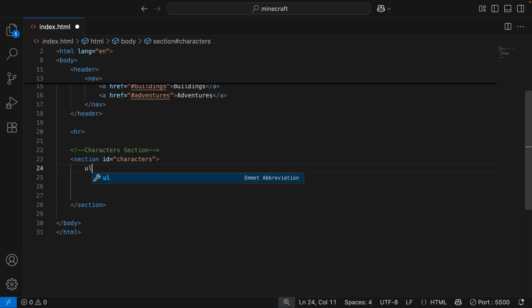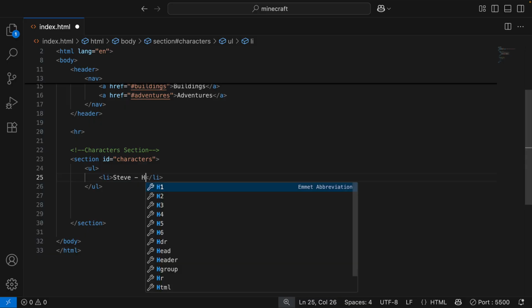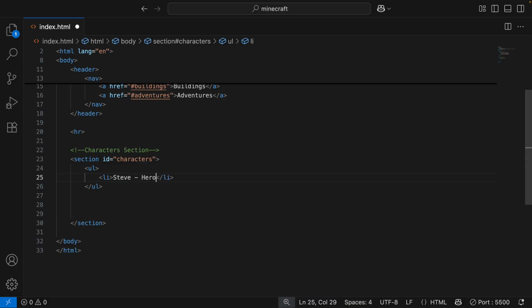Next, UL stands for unordered list. And then LI, we'll do Minecraft characters. You can just make some up if you want, or follow, or do what I'm doing.